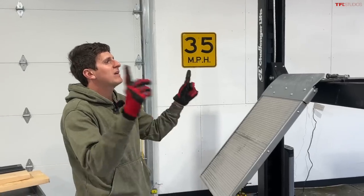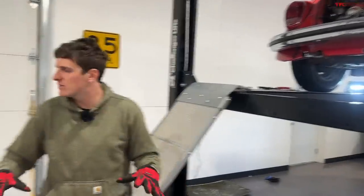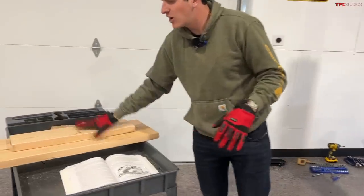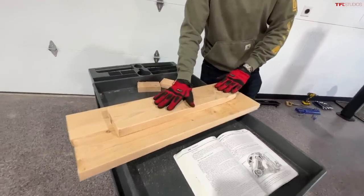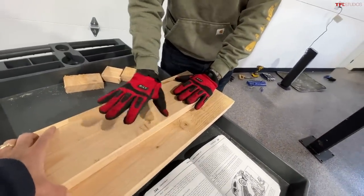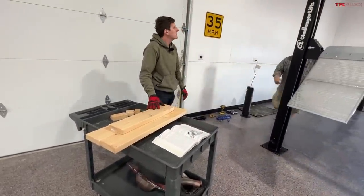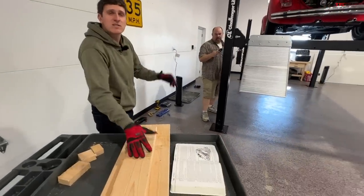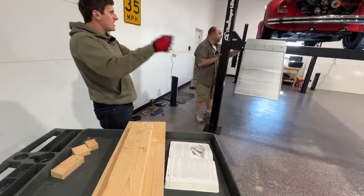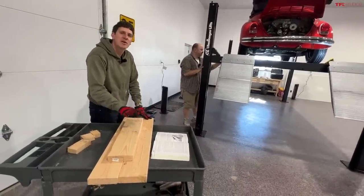Those are going to come unthreaded completely. The next thing we're going to do, now that we have the two lower bolts undone, is lower the car down and support the weight of the engine on this cart, which my dad and James purchased, along with these two-by-sixes. We need the top piece so it sits on the oil pan. Then we're going to lower the car down onto this, undo the top bolts, and shake the engine to lower the car up, leaving the engine behind. You can definitely tell we're figuring this out as we go.